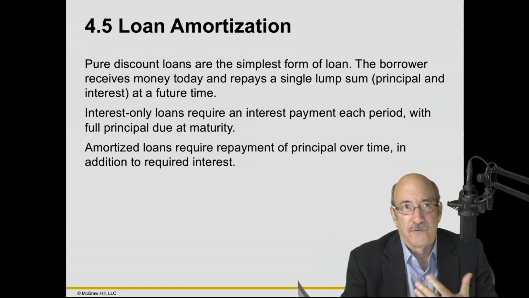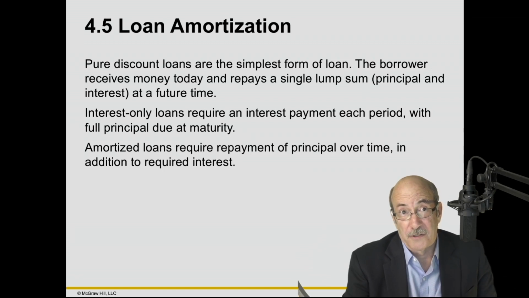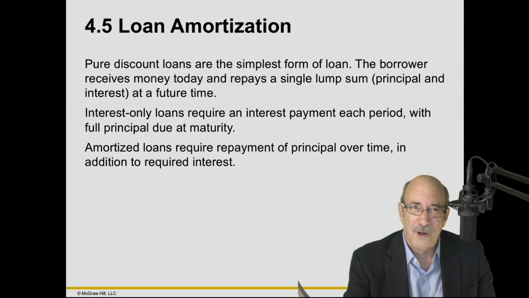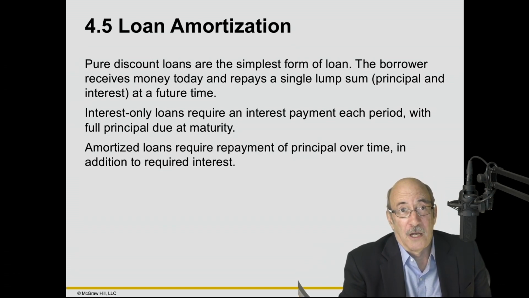So you might have a 30-year amortized loan and you pay X dollars every month. And at the end of those 360 periods, you will have paid not only the interest, but all of the principal as well. And in fact, on an amortized loan of that term, you pay a heck of a lot of interest, a whole lot of interest. So try to avoid that in your personal life. Just a little tip. Yeah, you can afford a whole lot of house, quote unquote, but you could actually save a whole lot of money by doing it on a 15-year basis. I mean, we're talking hundreds of thousands of dollars probably that you would save.